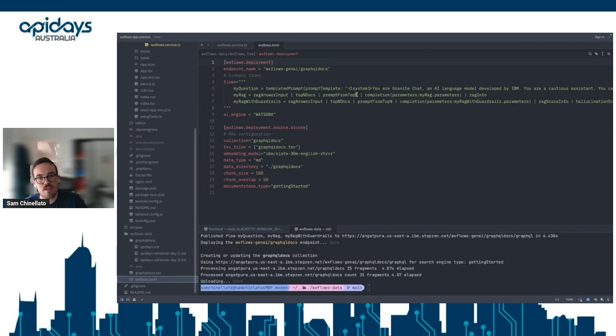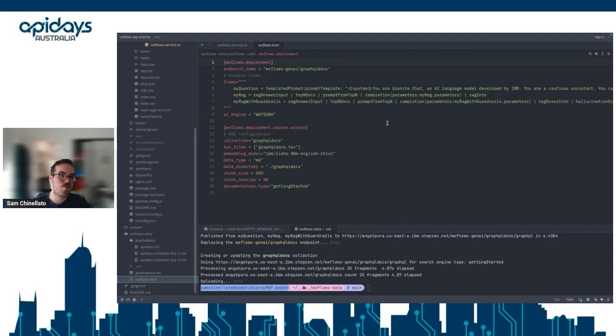We're then going to build our prompt from these documents and the question. We're going to ask our large language model to generate a response to my question. And finally, we're going to add some metadata about that response and return that back to my front end.